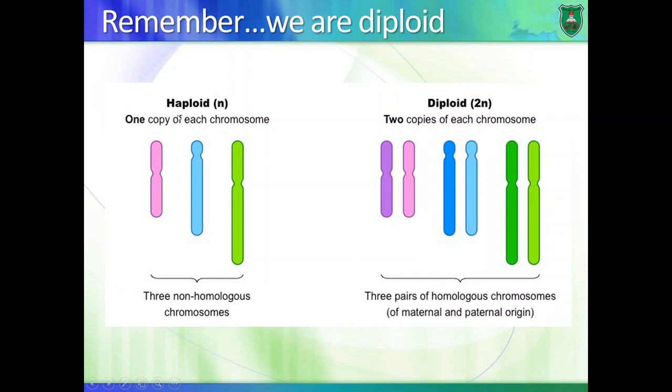Now, germline cells, that is sperm and egg, contain single chromosomes, only one copy of each chromosome, and they are known as haploid cells. So remember, we are diploid. And this is basically the basis of inheritance patterns, that is, when a gene is dominant or recessive, for example, when a phenotype, like eye color or hair color, is different among individuals, even though they can have two different copies of genes, one from the mother and the other from the father.